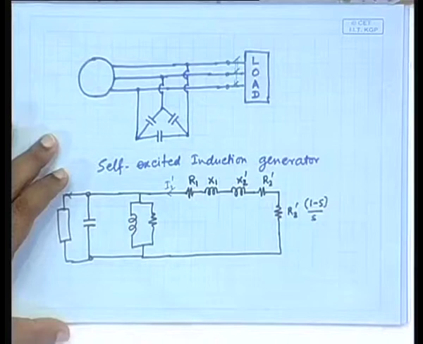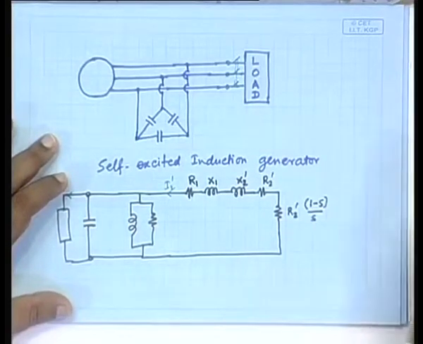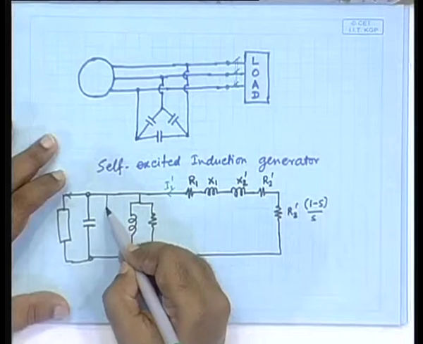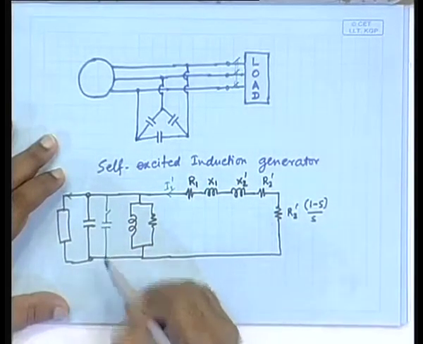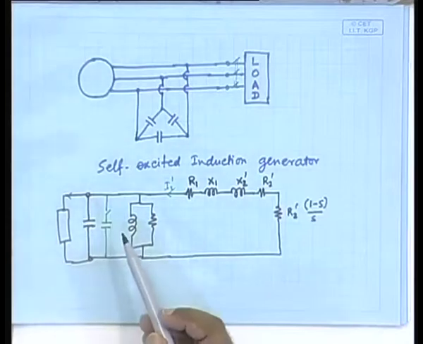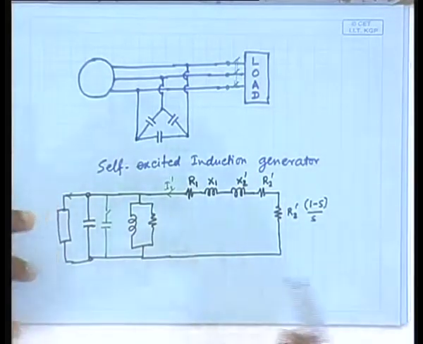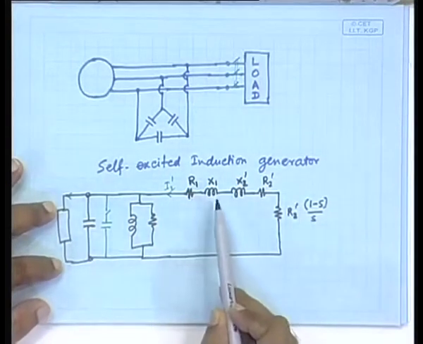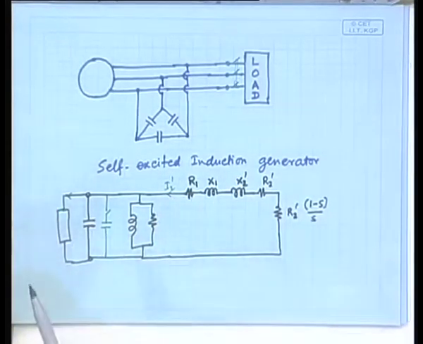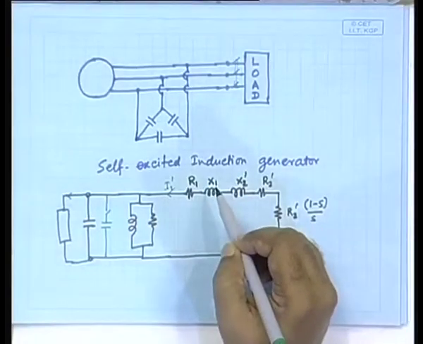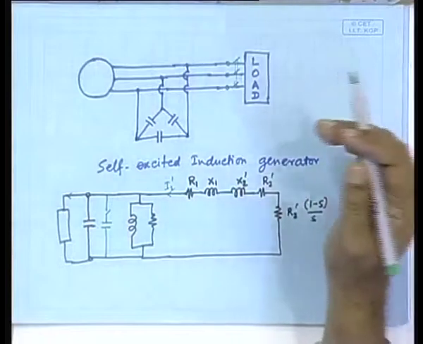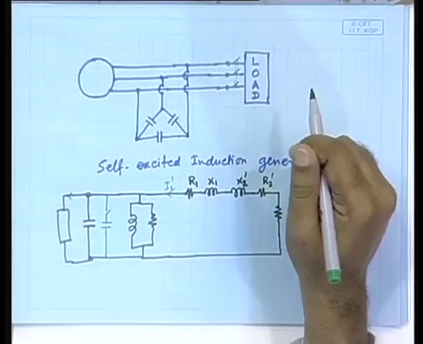And the way to overcome this problem is to have a couple of capacitor banks connected, and the second branch you bring into action only when you have put the load, which means additional reactive power needs to be supplied. So, the additional capacitor bank can be put into service. That means the self excited induction generator would need a few separate capacitor banks which can be switched on or off depending on the load. Otherwise, the voltage will collapse.